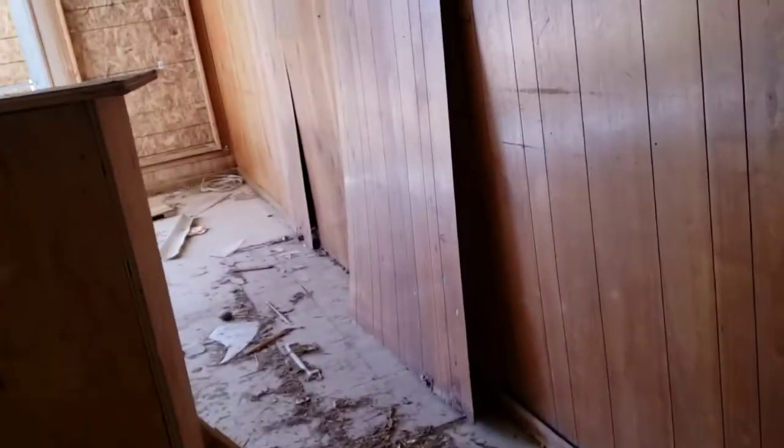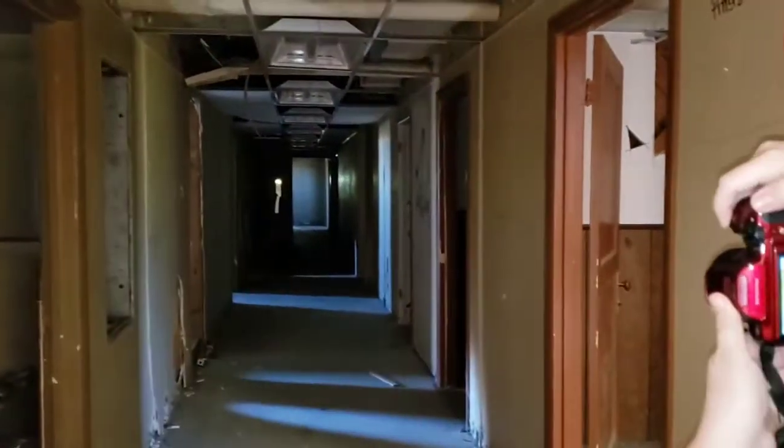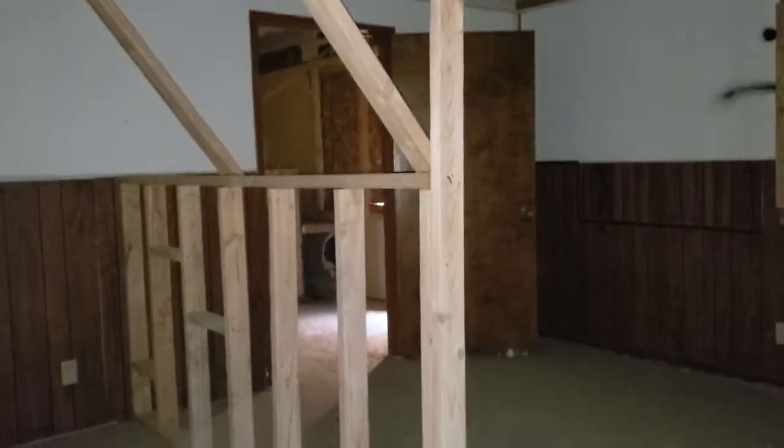Well, this is a low ceiling. I just kicked on the light so we could see everything. It's taking pictures. Hello, anybody here? Oh wow, this thing's just... Yeah, I almost just ate it right there. This is old. Look at the doors. Yeah, if you look at the way everything's set up, this might have been a shelter. Almost looks like a stable. Back your horse up right there.